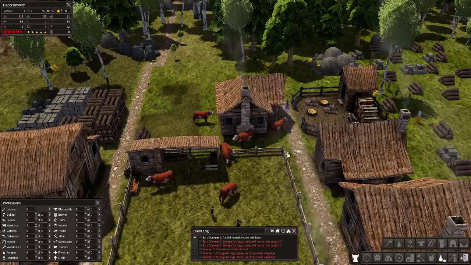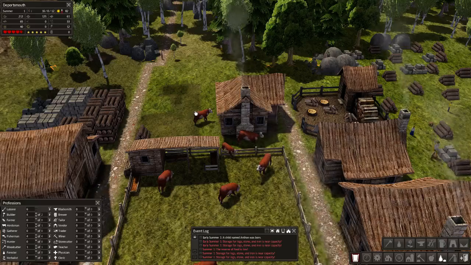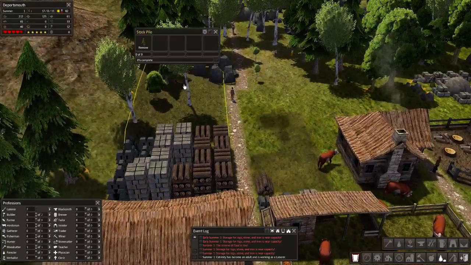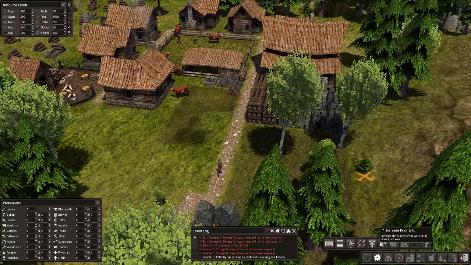What are these cows doing? Escape. Oh, so you need to prioritize your... pause the game. You should prioritize building that stockpile, because see how they're just leaving all those resources on the right? That means that your stockpile's full. So go to the cog in the bottom right menu, and then hit the up arrow without the line on top. Nope, not that one. That one is increased priority.